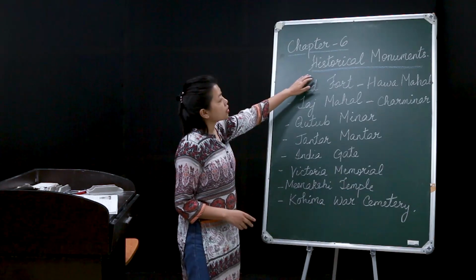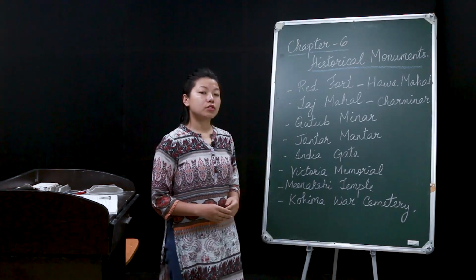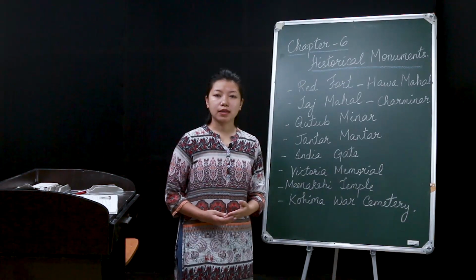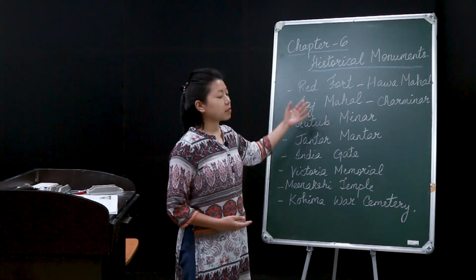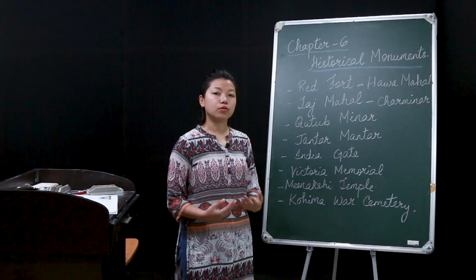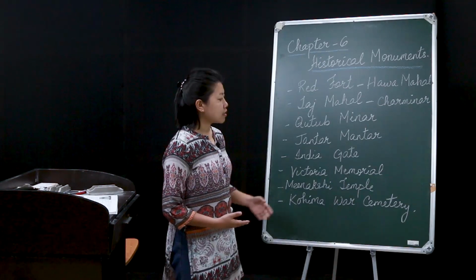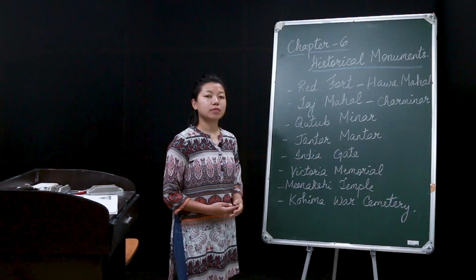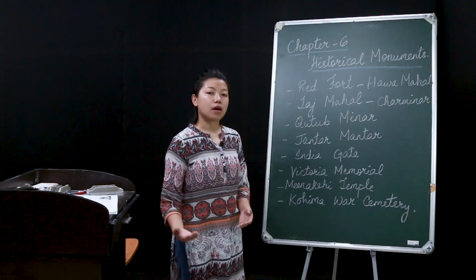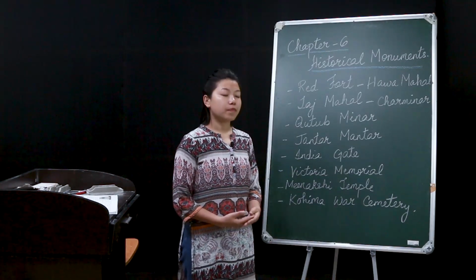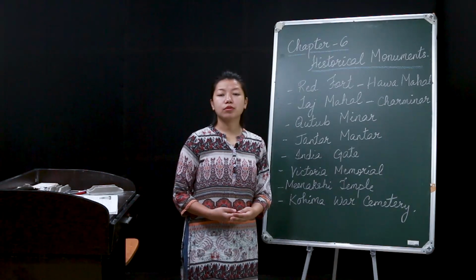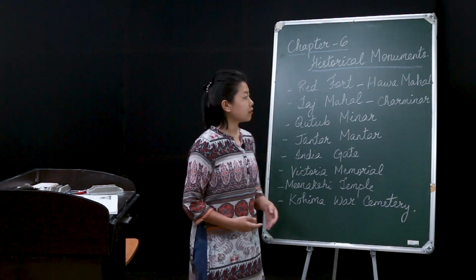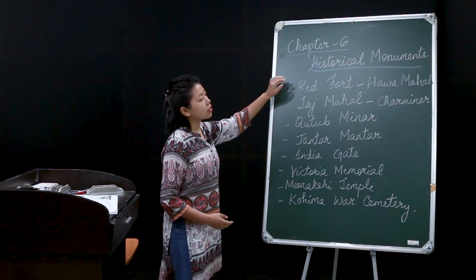Now what are historical monuments? Historical monuments are those buildings which are of historic importance. These buildings belong to the kings, the rulers, the emperors. Some of these buildings have been made in order to mark some year, and some have been made in order to remember someone. Alright, so those are historical monuments.